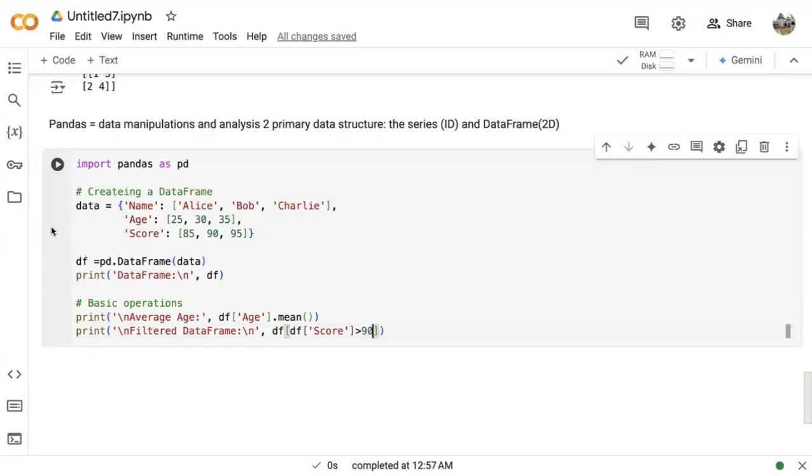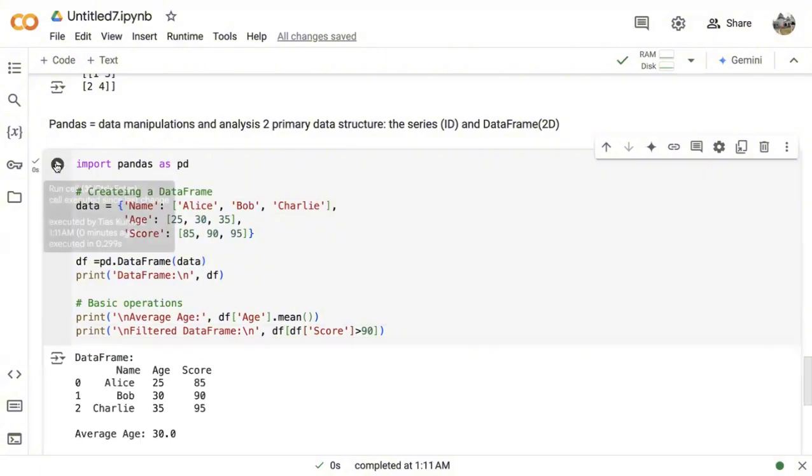All right, moment of truth. Let's run this code.